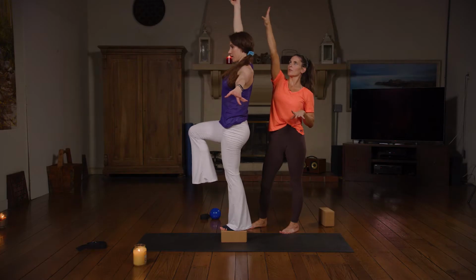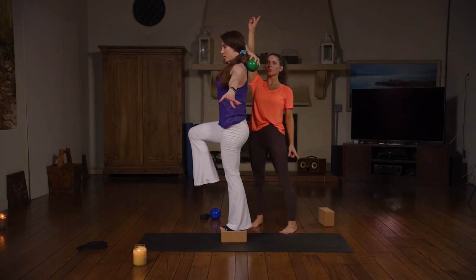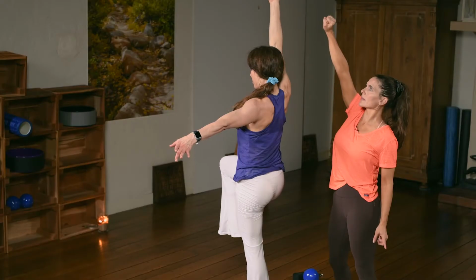Put it through the roof. Find the squeeze here. Lower it all the way down. Try to touch it, and then squeeze it up. So I want you to think about, lower it down. We're still lifting that right leg. There's a lot that's going on. I want you to think about it all.